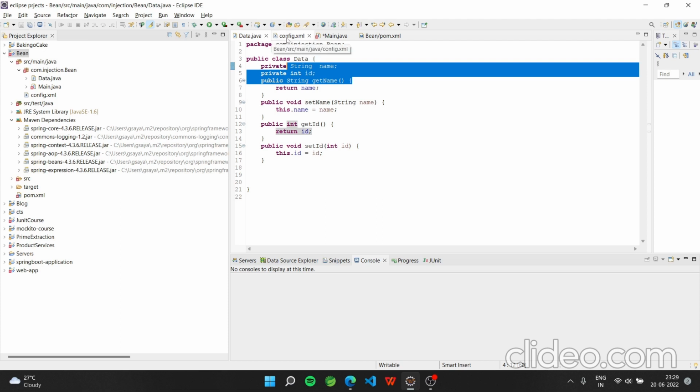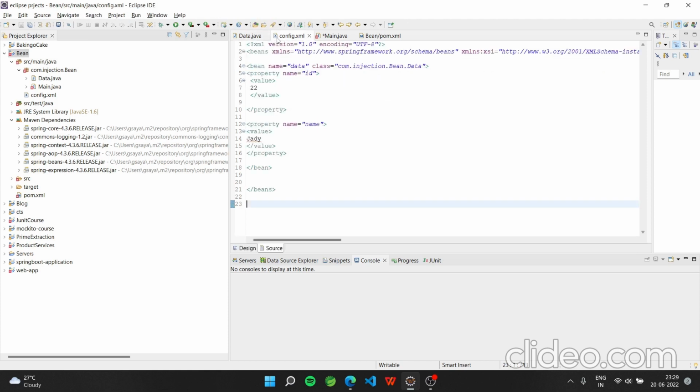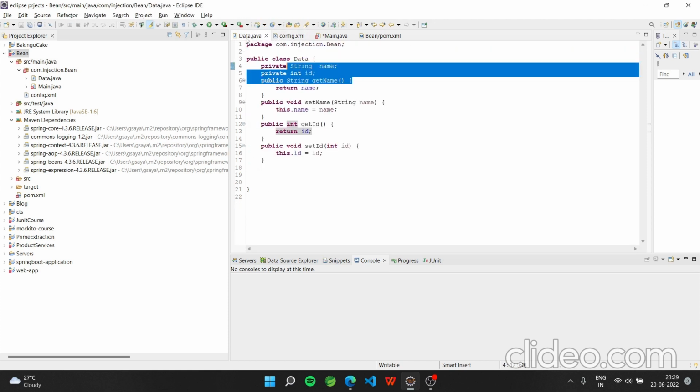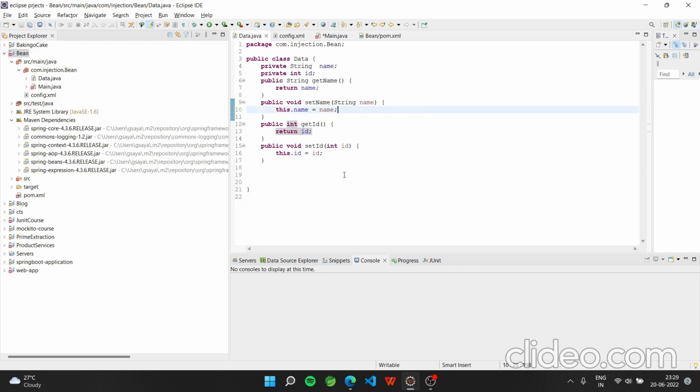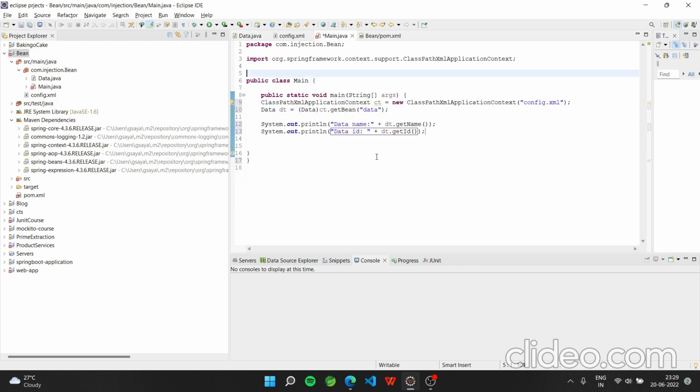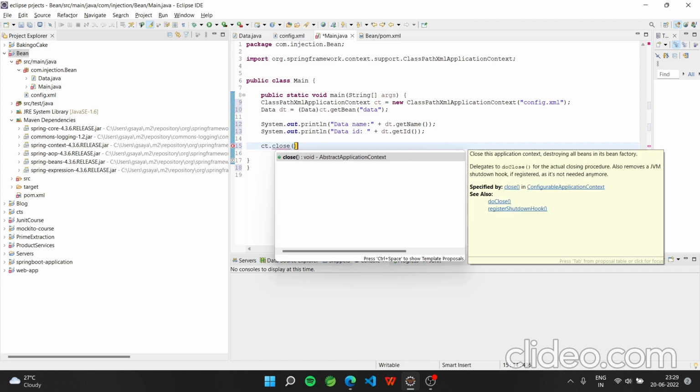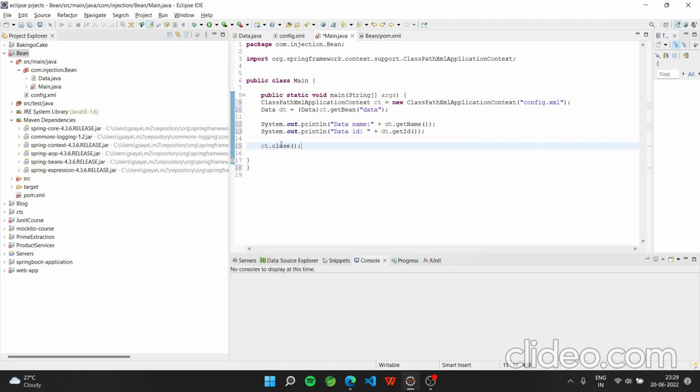So autowiring is also the same as this, because the phenomenon is dependency injection. The process which is taking place is autowiring. So it's a type of autowiring, but we did it with XML configuration, not with annotations, because that is a somewhat advanced topic, and I'm not gonna cover that right now. So this is it. So let me close this. I always remember to close the context, because it gives a weird error if you don't do it. Yeah, let's be on the safe side.